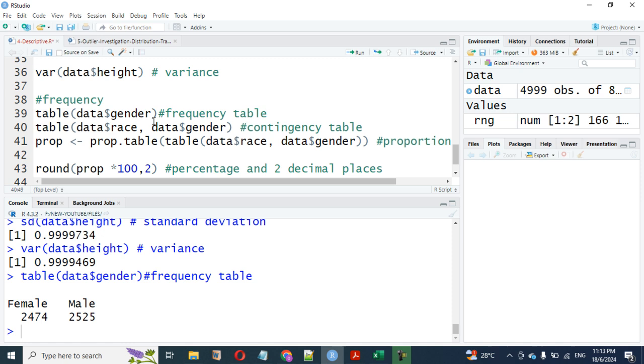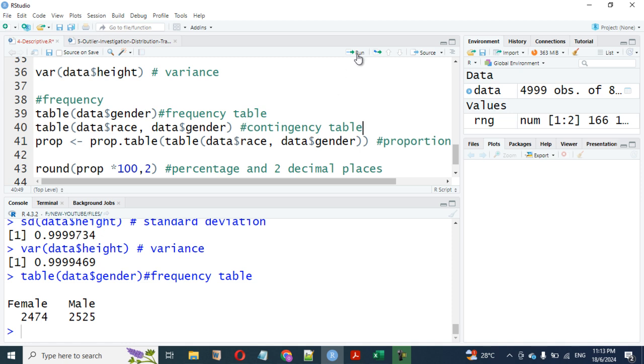But you may want to go further by arranging them in the form of a contingency table. You have race, you have gender, they are both categorical variables. All right. So I say table(race, gender). So it will arrange them in the form of a pivot table for me. For each race, how many genders do you have under each race? So that's what it does for me.